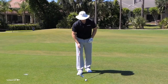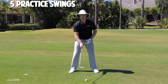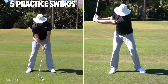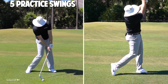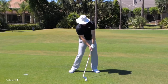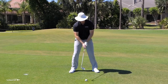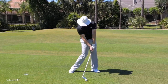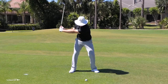Take five practice swings without the golf ball, focusing on the hips being open. Put the toe of your club forward — imagine this is a hammer and you're going to hammer a nail straight into the back of your golf ball. Make five practice swings feeling like your hips get open at contact and your body leads the way. Really feel like you brush the carpet or the turf on your practice swings. Your left arm is nice and tight against your chest, really connected, and your hands are in front of the golf ball as you come into contact.